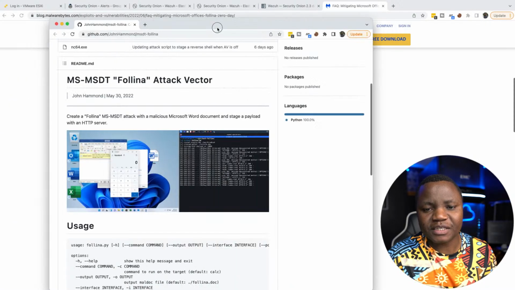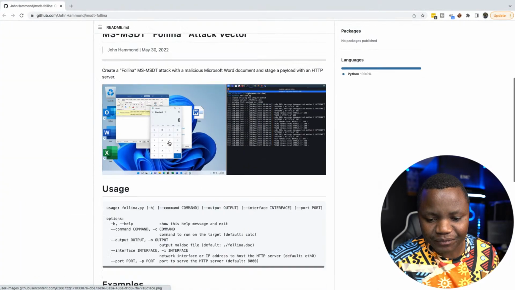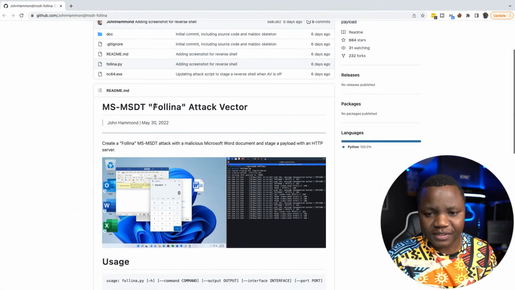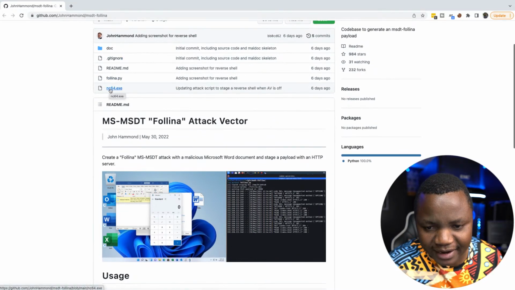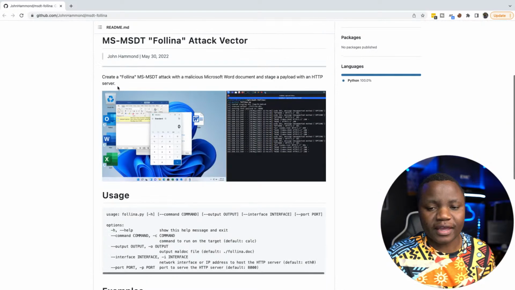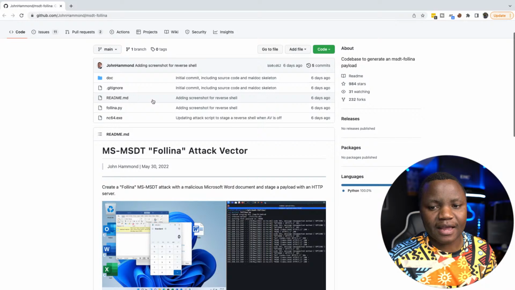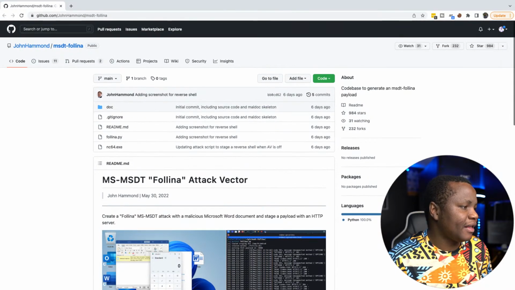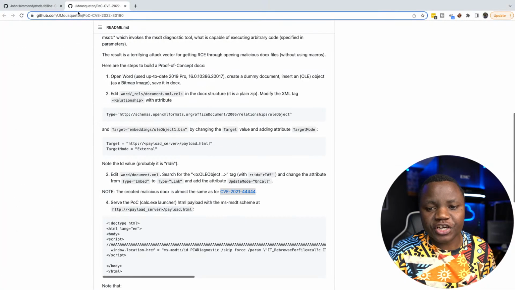But at that point, you just become a script kiddie who doesn't really know how this was done. There are a bunch of scripts here from John Hammond, and we even have a Netcat here as well, so you can get a reverse shell. I will not be showing you how to run this. Instead, I'll show you how to run it by hand, which is the original one.